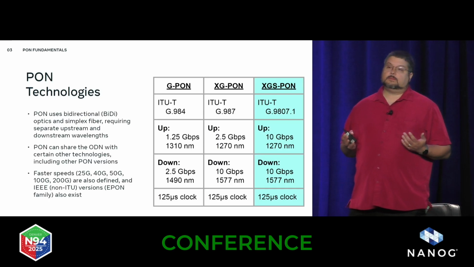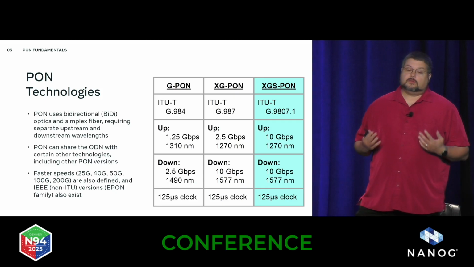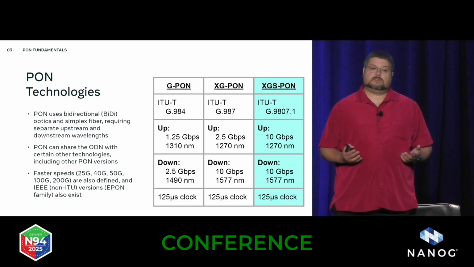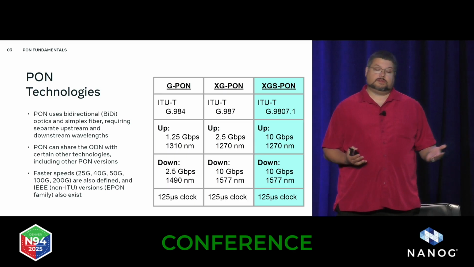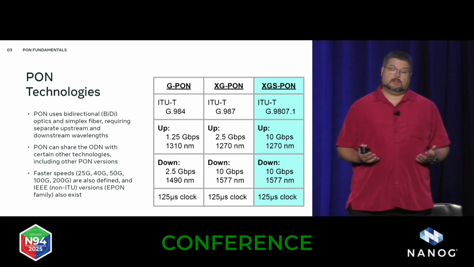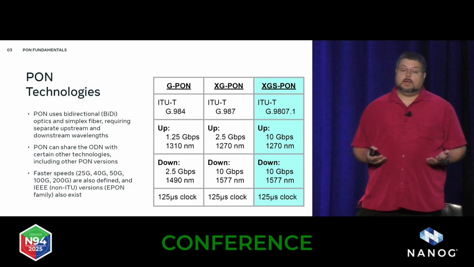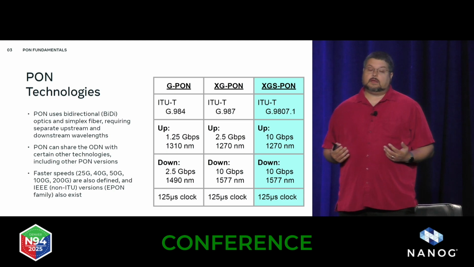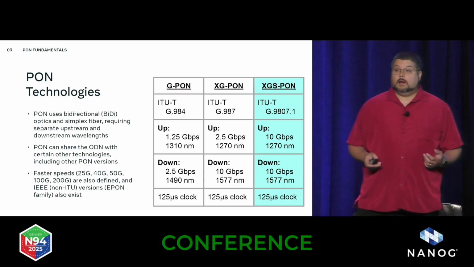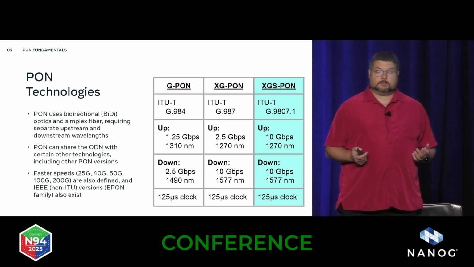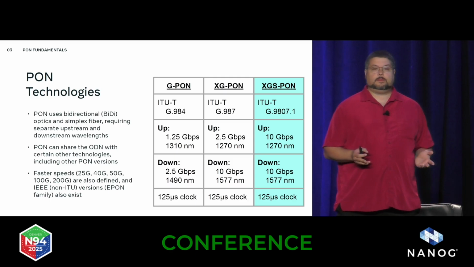Now, there's a number of PON technologies grouped largely into two different families. Most of what I'm talking about today is in the G-PON family, which is standardized by the ITU. G-PON, which is the original technology standardized by the ITU, is basically a 1 gig technology with 1.25 up and 2.5 down. And then there's various iterations on top of that, like XG-PON, NG-PON, or what we use on the right, XGS-PON, which is a 10 gig symmetric service. In addition to the ITU PON family, there's also the IEEE PON family, or EPON.